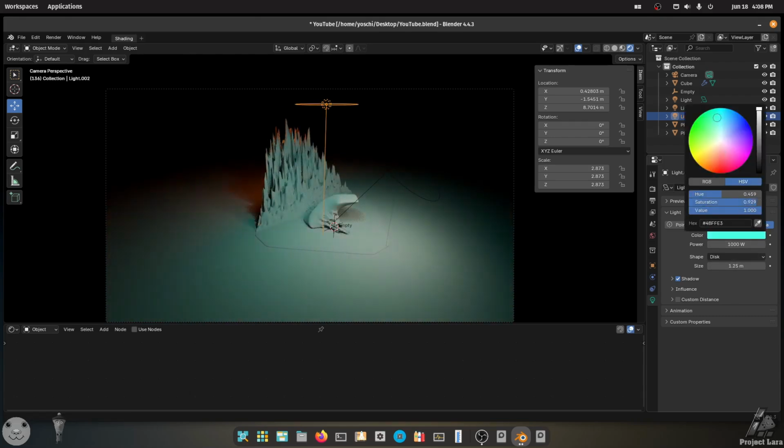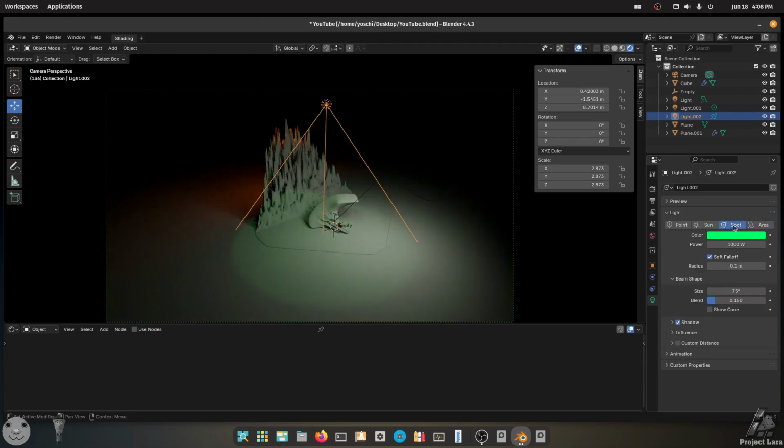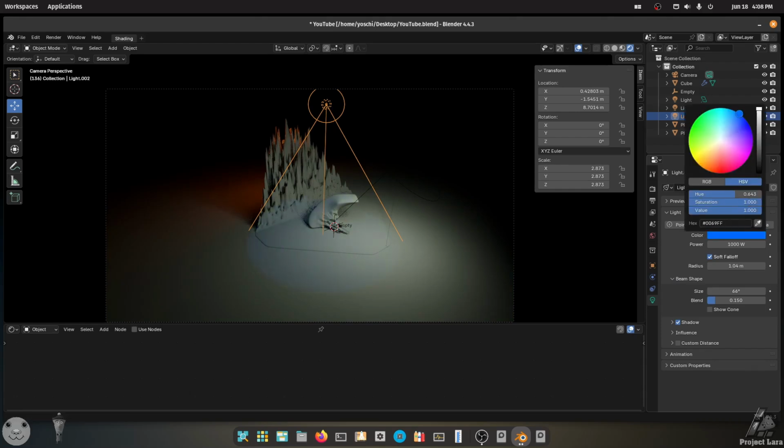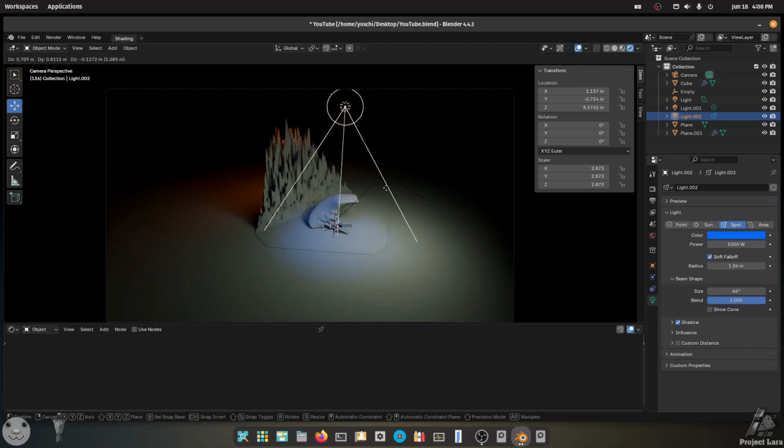Another light source. And this time we can use spot. But I don't think I like spot, but you can bend this a little bit, so I'll make it 5000. I'm gonna explain what I'm doing in a second when I know that I'm happy with the other light too.